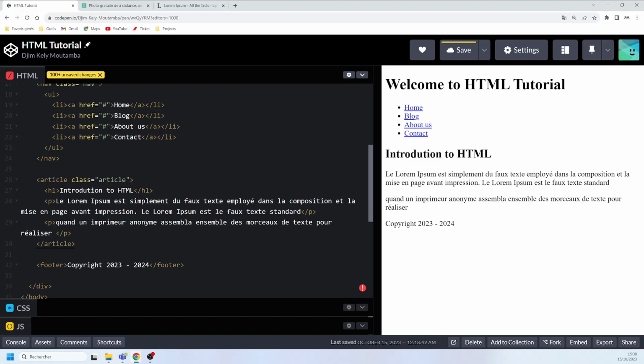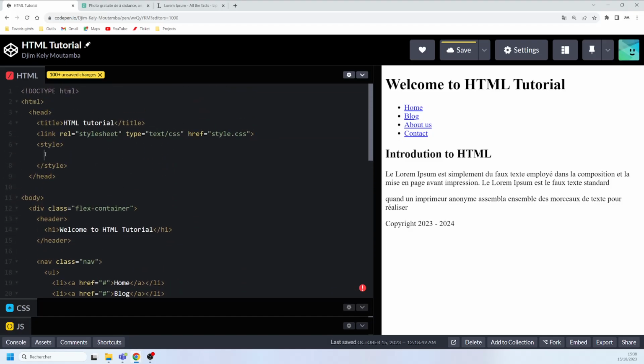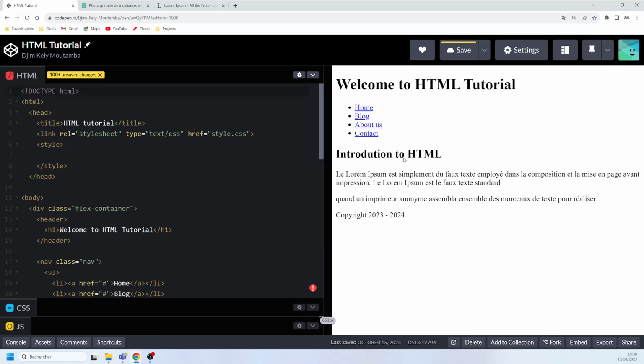And that's it. I'm going to use some CSS properties to show you how you can use some Flexbox properties to work on your HTML layout. Here we have the skeleton of our web page, no layout yet.